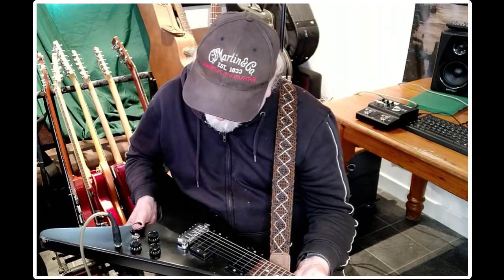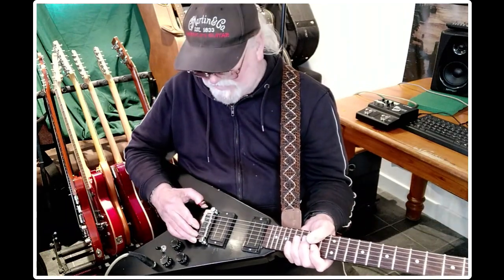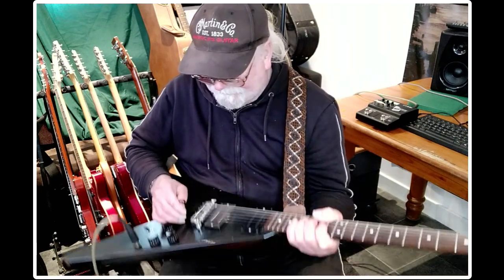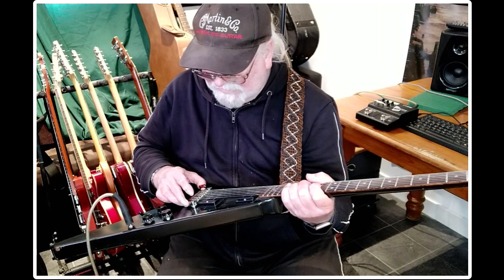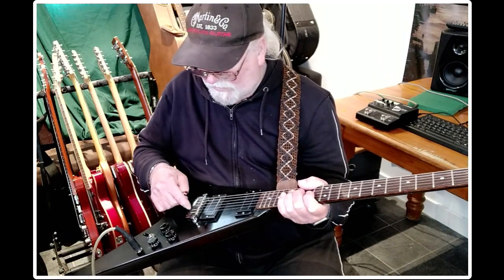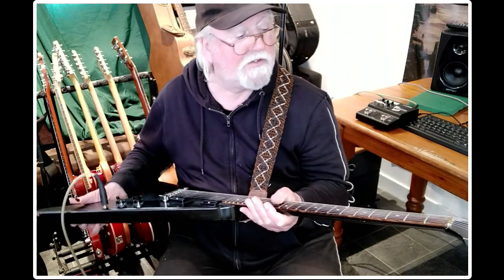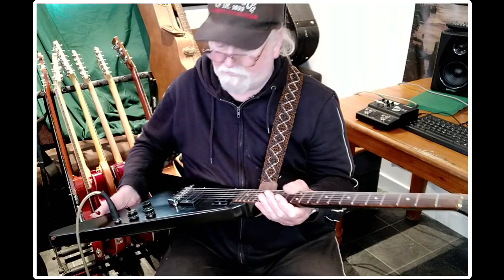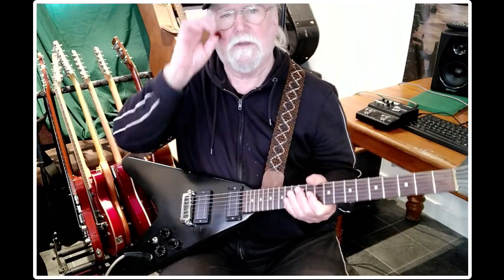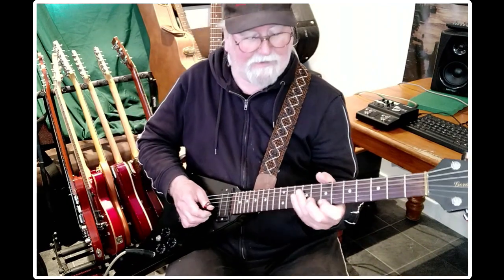And yeah, this is the usual bridge that you see on a lot of Gordon Smiths, the big heavy cast tailpiece with steel saddles and the adjustment screws for height and length for your intonation. It's a really great instrument, this actually. It sings, so it's 20 years old or going on for, and it's been a pleasure to have a play.